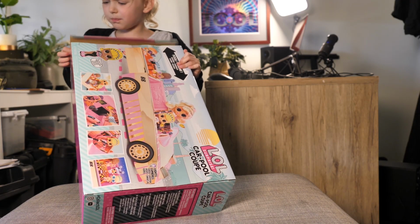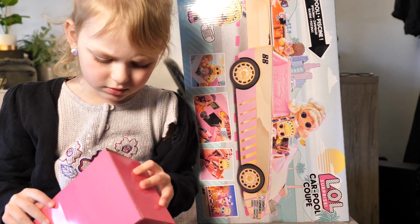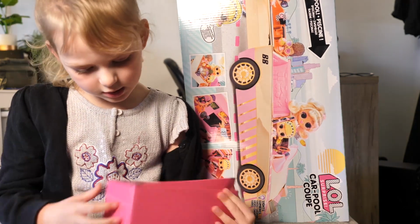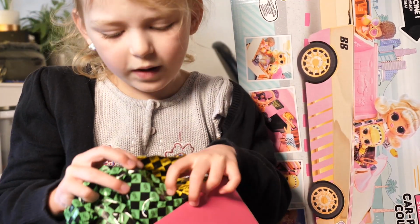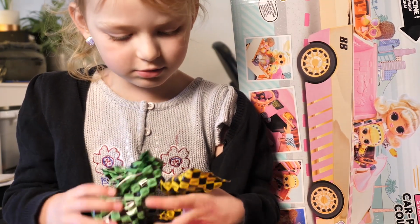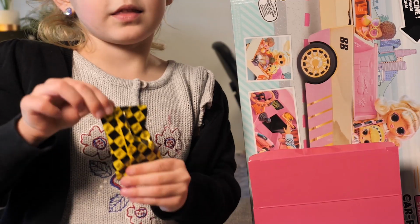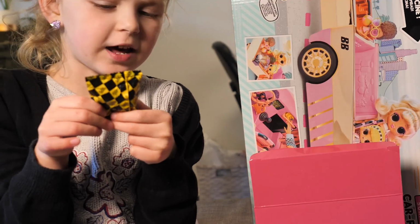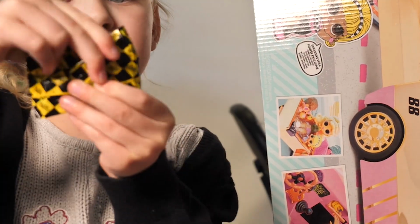Okay, now we're gonna start unboxing. Wow, they're so cute. So get all of this stuff out and let's get this open. Wow, this is amazing. I like this pattern. I'll open the yellow ones first. I think squeeze them back in. Now, these little bags look a bit awkward, but they're actually special. Oh, this is a bottle. This is a really good bottle.